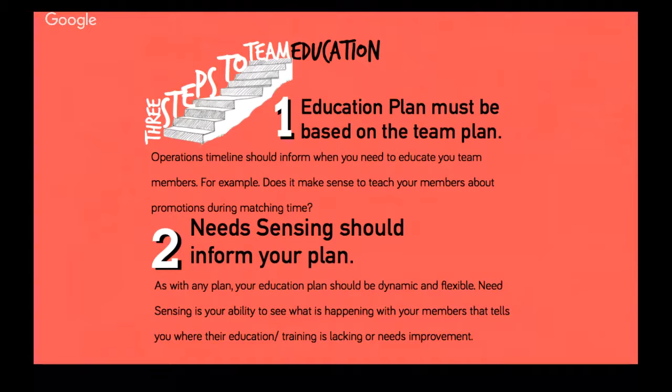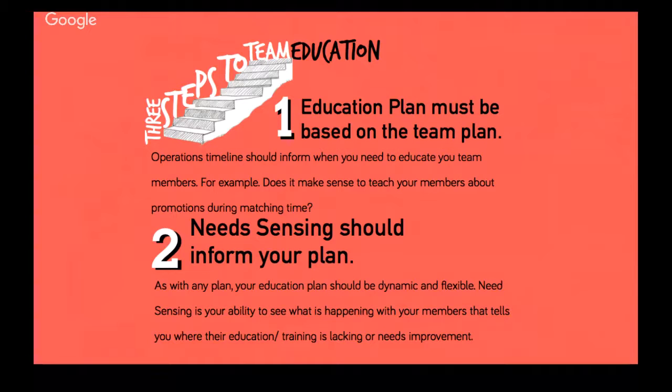The second thing is that the plan here can change, and has to be dynamic and really flexible. Why? Because probably the information that you think they need is not the correct one. Something you have to develop as a team leader is sensing, that ability to see what is happening inside the team and what they are feeling about the kind of education that you are giving them. So for example, if they feel that the information is really nice but not useful for the achievement of the goal, you have to change it.